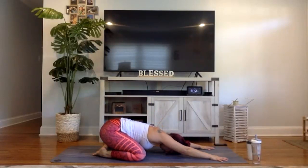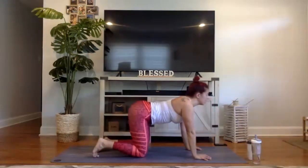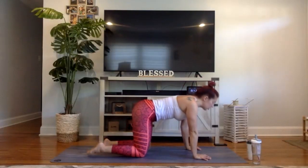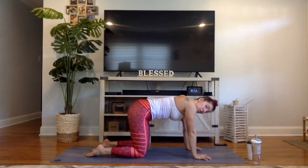Dropping your hands back down to child's pose. Inhale together, exhale together. One more breath in through your nose — everybody should hear their own breath — and breath out through your mouth. Inhale, slowly rising up to your tabletop position. Inhale, drop your belly and gaze lifts for cow. Exhale, round your spine and press the earth away for cat. Coming back to your neutral spinal position when you're ready.